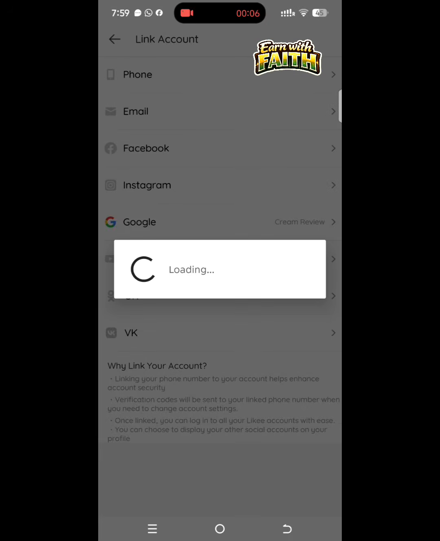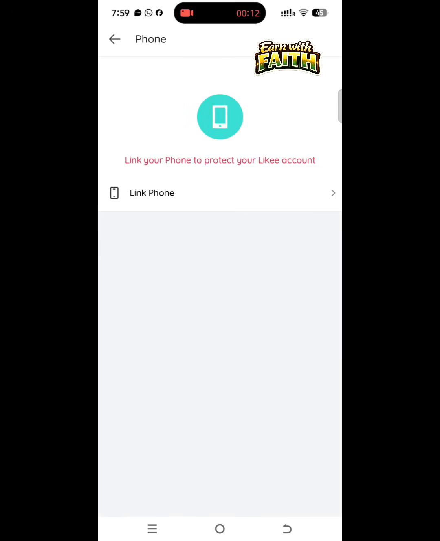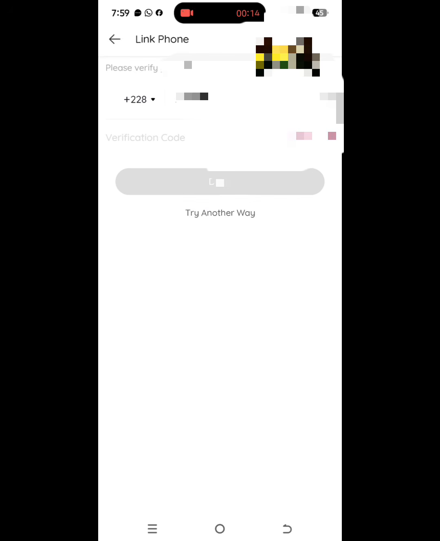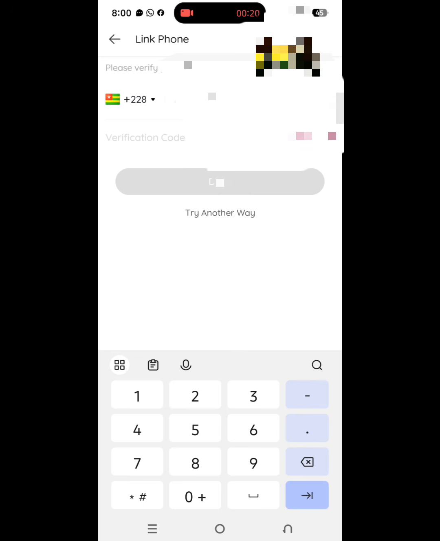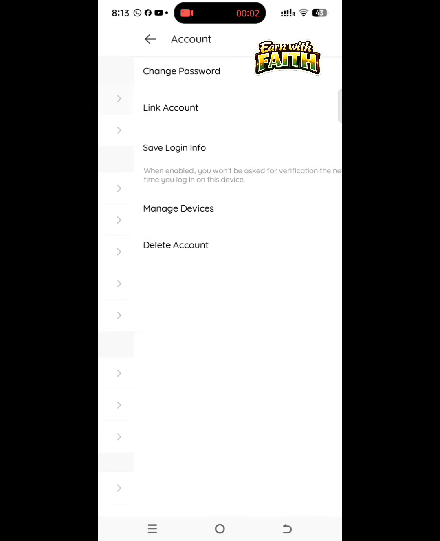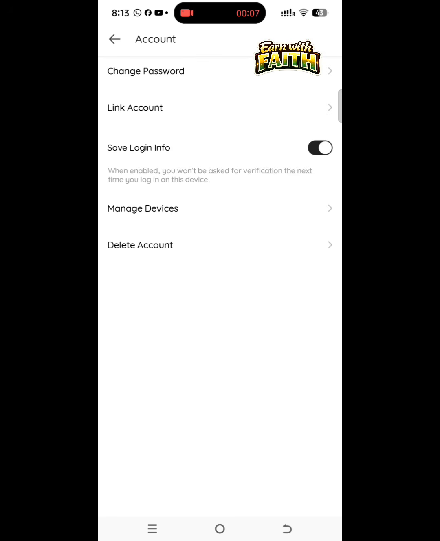If you go to settings, you are going to see link account. You're going to see phone number and email. The most important thing is that you need to link your phone number on this app. You can see that I have my first account phone number. It has appeared on this particular account I want to create, and I want to use my Nigeria phone number for this second account I want to create. As you can see, I've already linked my Nigeria phone number on this particular account now. It's already linked. They're requesting for me to add my old account, which I don't want to do now.